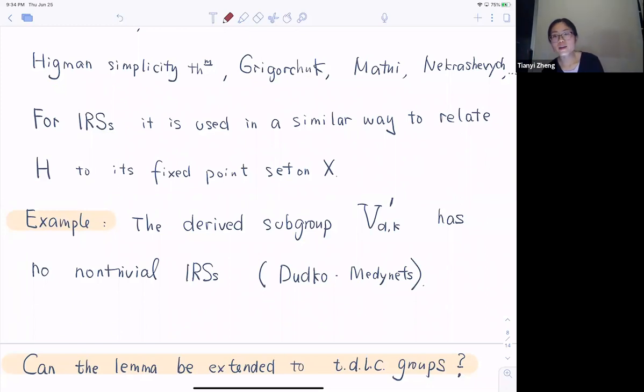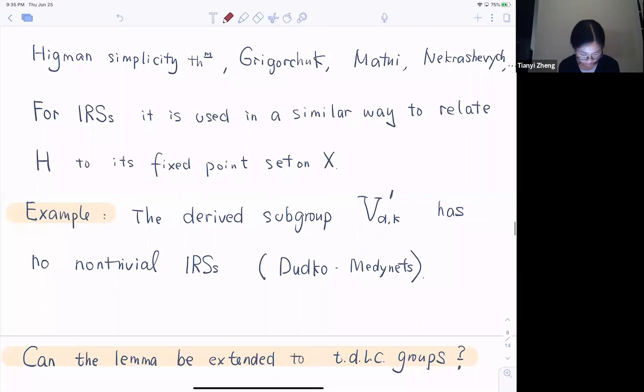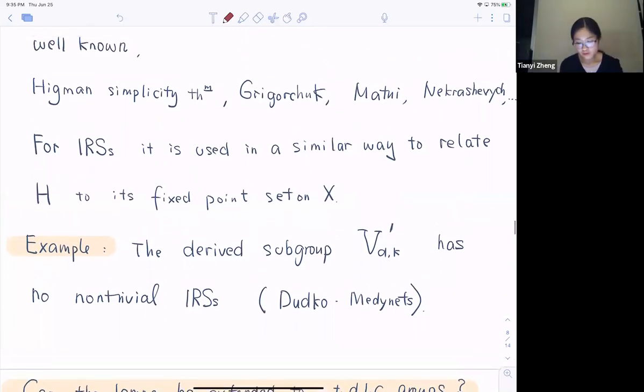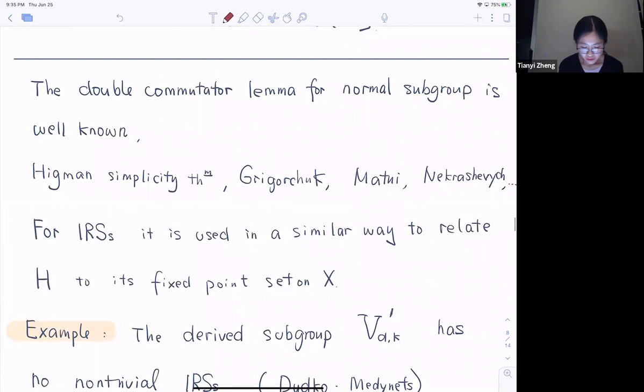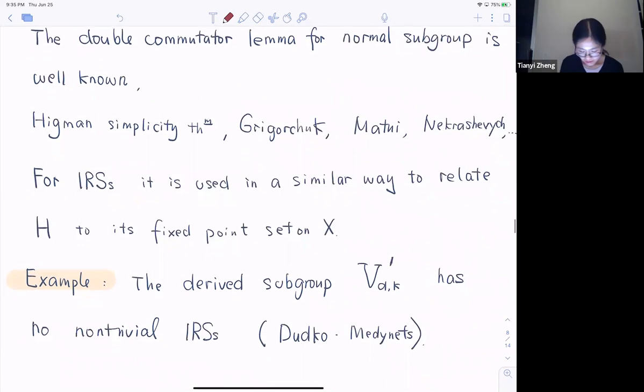They considered characters of the group V, and inside the proof you could see something very similar going on, that they use something about compressibility of certain things, and so it went through a different route. But if you think about it, there is some common phenomenon going on. So this is what happens for countable groups. With these two ingredients, it's already enough to deduce that there are no non-trivial invariant random subgroups.